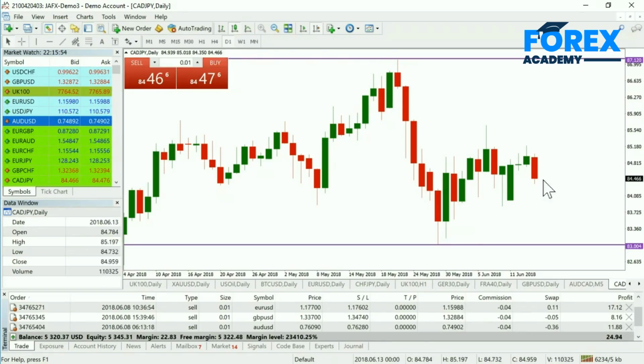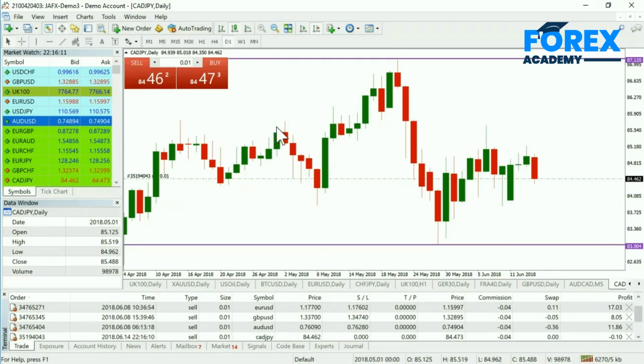Let's say I wanted to go ahead and sell the Canadian yen, and I've got one-click trading up on screen. I can see the prices. So I want to sell at 84.46, and I've done my analysis, and that's the level I would like to get into. I can just one-click and take that trade. And what you will see at the bottom here, in your trading terminal, is any trade that's activated; you will see it in your trading platform.